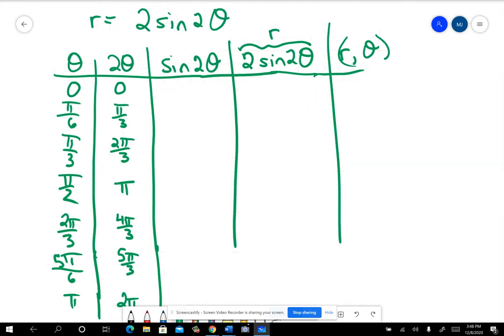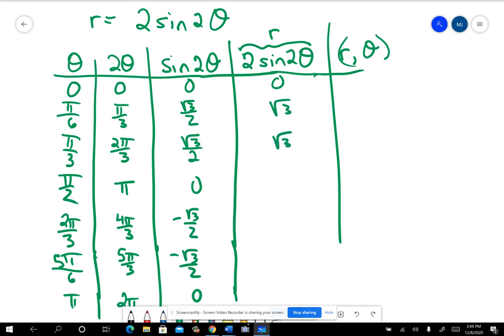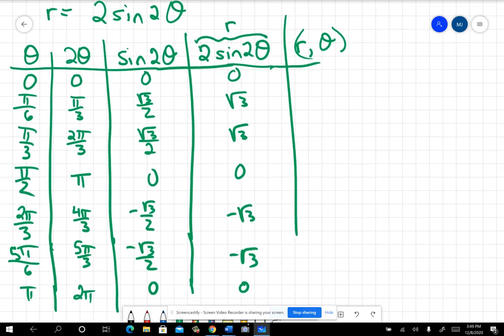Then when you do sine of 0, you're at 0. Sine of pi over 3 is square root of 3 over 2. Same for the sine of 2 pi over 3. Sine of pi was back to 0. 4 pi over 3 was negative, so the sine of that was negative. Sine of 5 pi over 3, same thing. And the sine of 2 pi was 0. So when you doubled all of those, took 2 times that column, then you did wind up, like you said, with just square root of 3's and 0's and negative square root of 3's. Okay, so that's what I had, just a sampling of what's in the table.